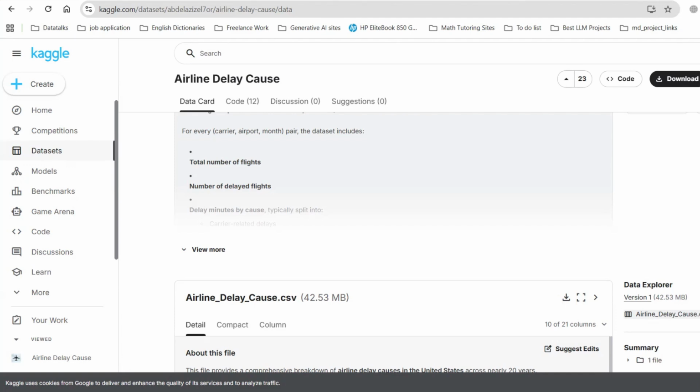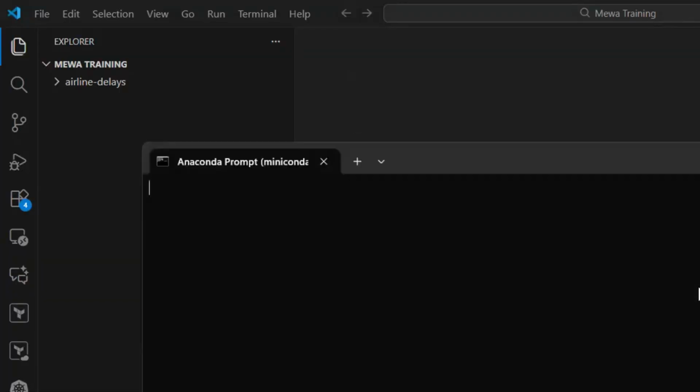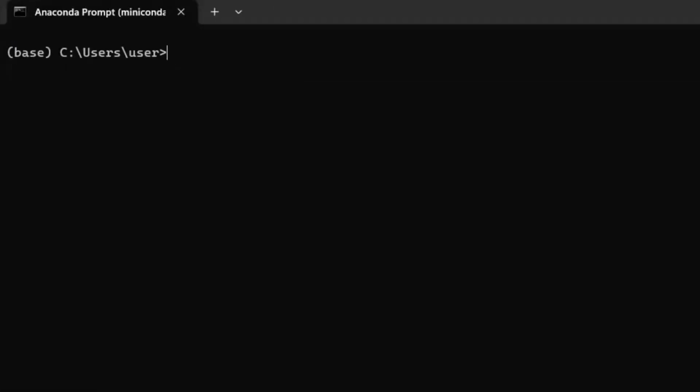I will make it easy and just use the command line. Let me share the command line here with you. Now I'm going to open it and work there.